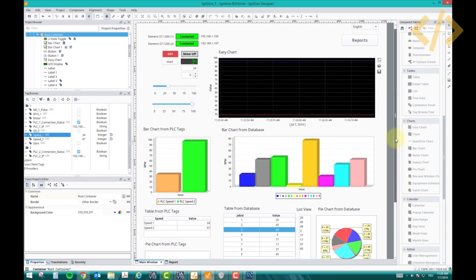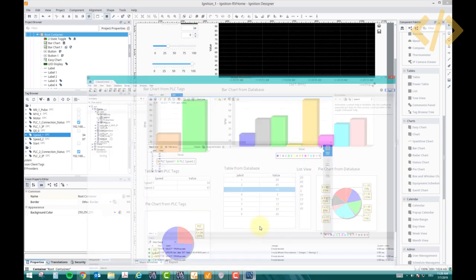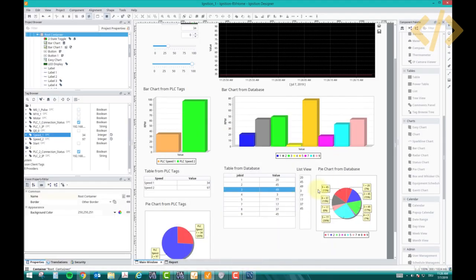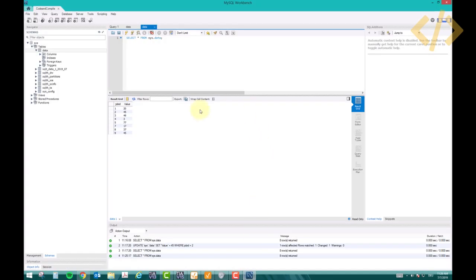So what you are basically seeing here is that we are reading the value from MySQL and displaying that in the SCADA in a meaningful way, in a graphical way. That's what we are going to learn in the future lessons, how to interlink the databases. Now, if you are not much aware of databases, I will advise you to find some tutorials online. There is a big resource on how to work with MySQL and how to install it and how to use different commands, but I will just show you the basic commands in the further videos about SQL.